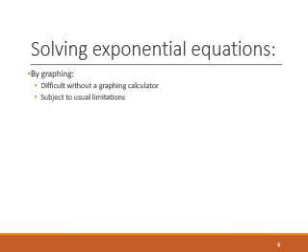So again, solving by graphing, this is not new information. We should already know this from earlier units. Solving by graphing is hard to do if you don't have a graphing calculator, because that means you're going to have to draw the graph by hand. And it also means the point of intersection might be hard to determine. Unless it's a nice round number, you need to be very careful about assuming what the coordinates are when you see graphs crossing in between points on the grid. So just be careful about solving with graphing, especially if you are being asked to do it without a calculator.